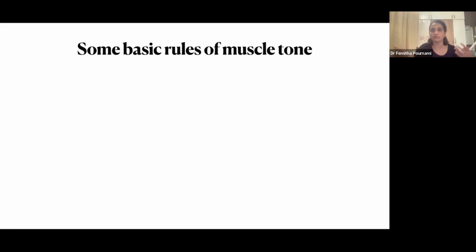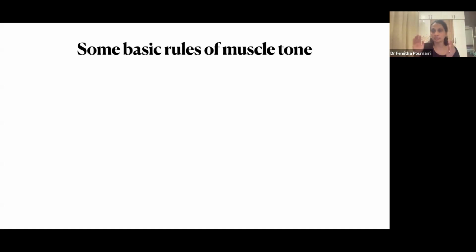That is why you get head control first, then you sit, then you stand. You don't do the reverse. If you're doing the reverse, that means something is wrong. As in a baby who's already extensor and able to stand up when you pull to sit, but doesn't have any head control, it means that he's not standing much earlier than he's supposed to; he's actually got a wrong order ontogenically, and there's something wrong. Some pathology is there. So the progression of tone is from caudal to cephalic. The release of tone is also from caudal to cephalic, but active control happens cephalocaudally, right? So that's the second thing.